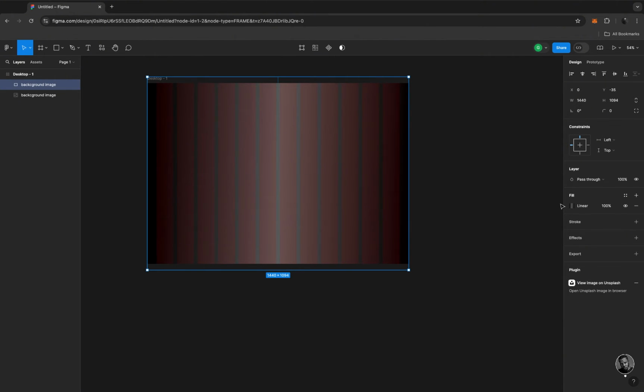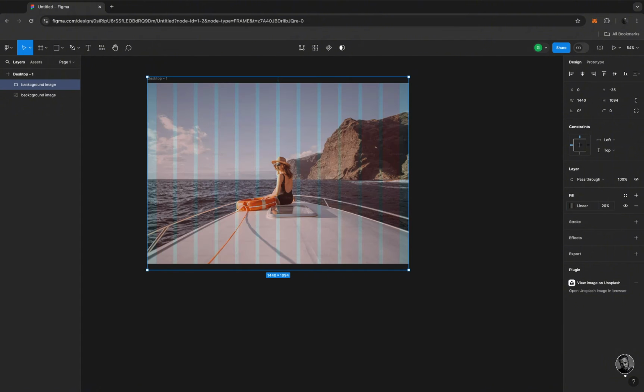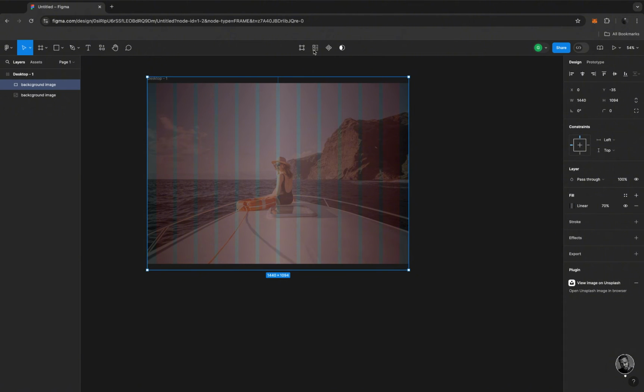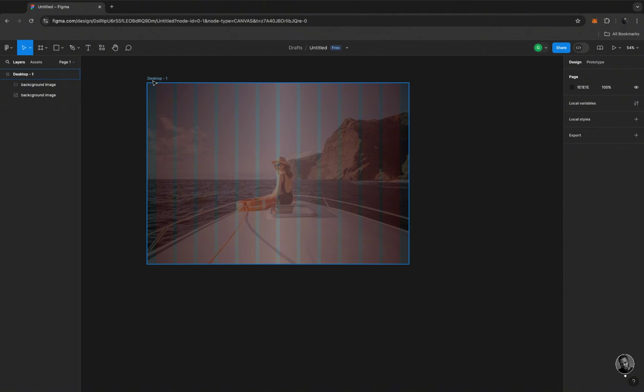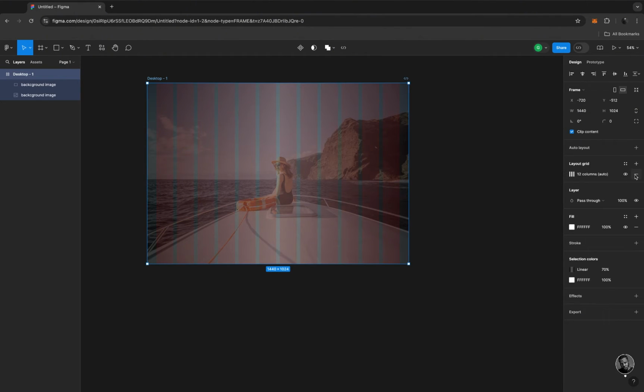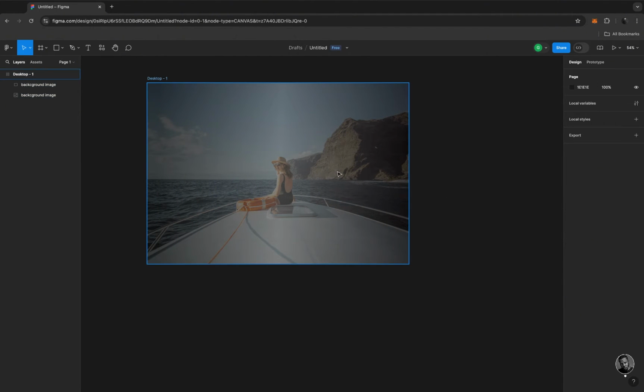All right, then I'm going to go over and reduce the opacity to 20, like the 50. Okay, you see how dim that is. Let me do 70, so you see 70. So let me remove this grid. Okay, I'm going to hide the grid so you can see it very well. Okay, see how cool this picture is. All right, see how cool.